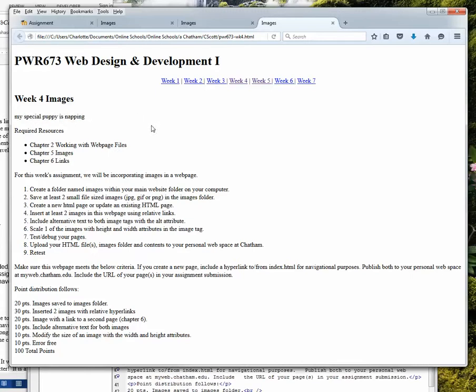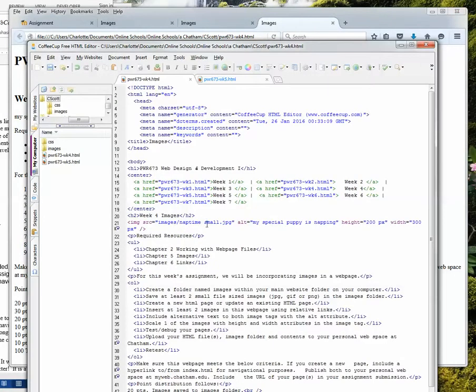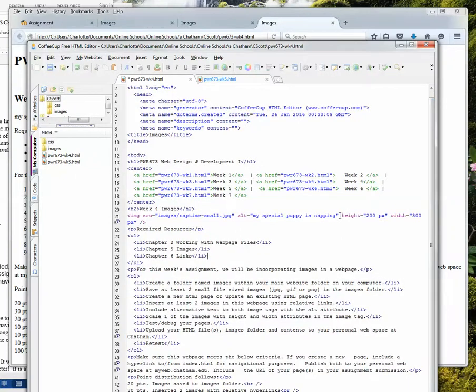Okay, so it didn't find my image. So that's when you go back and troubleshoot. You want to make sure that what we've got in the relative link is exactly, character for character, where the image resides and what it's called. And then the browser is going to know what to render.